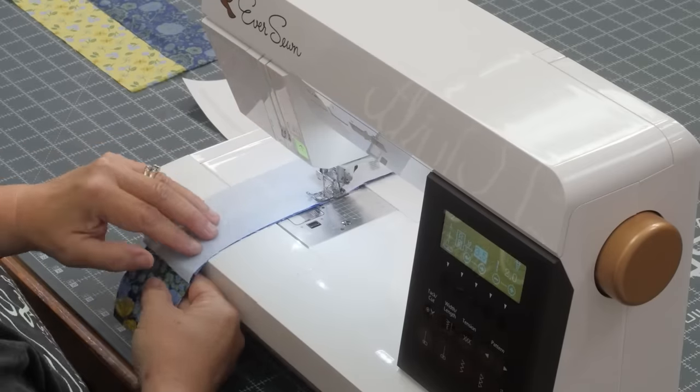Alrighty. So we've got all three seams pinned. We are going to the sewing machine, quarter inch seam allowance all the way down. You should have this little tail at the top and a tail at the bottom. Looks good. Let's get that sewn.